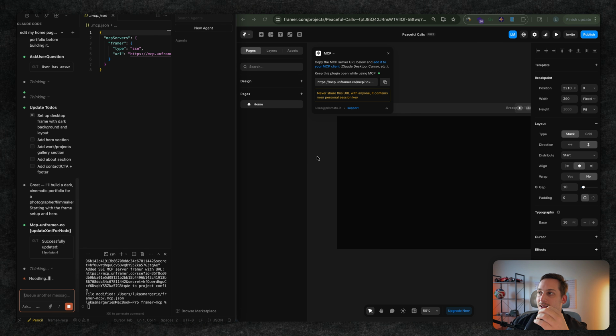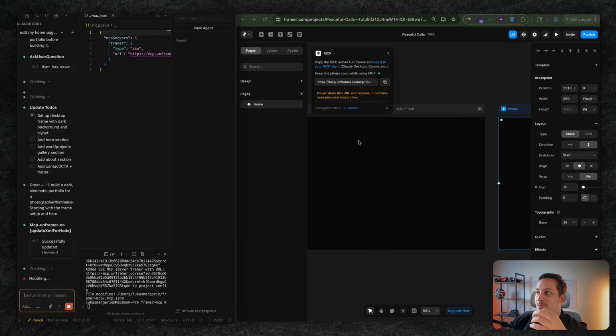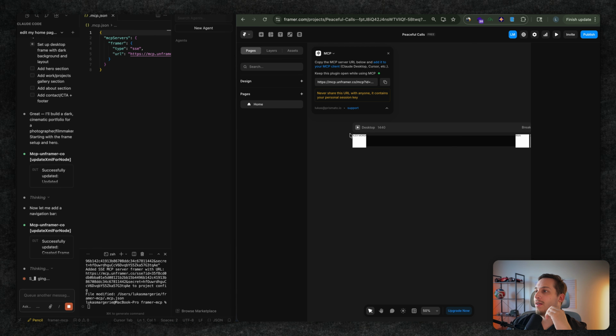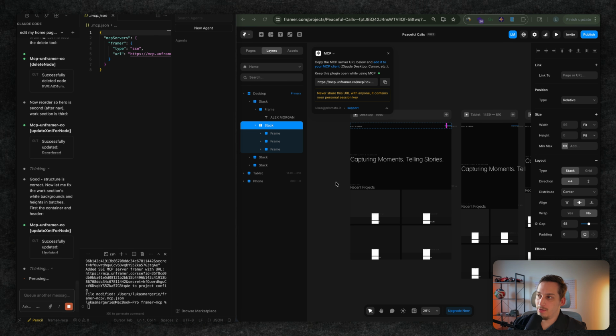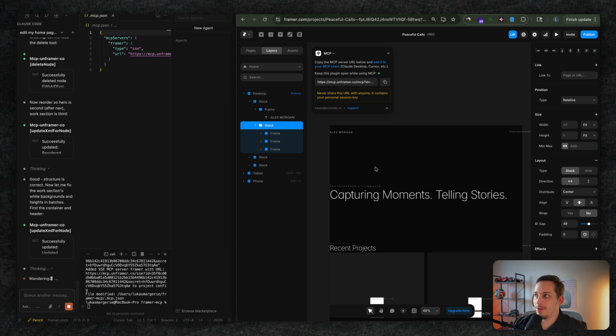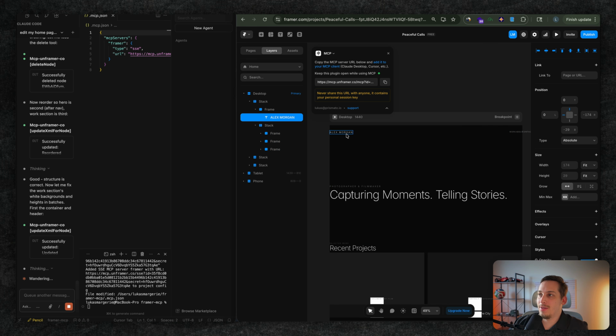And as you can start seeing, there's a dark mode and there's something going on. Let's just wait. We start to get this nav bar. I can see it says Alex Morgan and it doesn't seem to be very responsive. And as you can start seeing, it's slowly building up our portfolio. It created this hero section. Still, it looks okay. There's a few things that we need to fix.